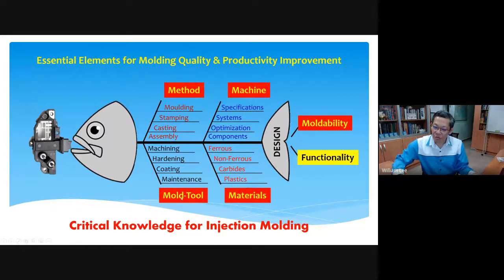Of course, for the mold, you use steel, you have to study some of the ferrous material. If you use aluminum alloy or the copper, then you involve the use of the non-ferrous. So these are critical skill and knowledge in order to secure also your employment, and to also make sure that you can help to improve the quality and the productivity in the molding process.